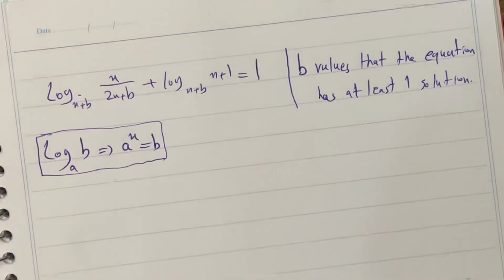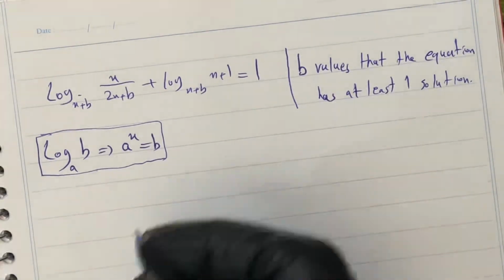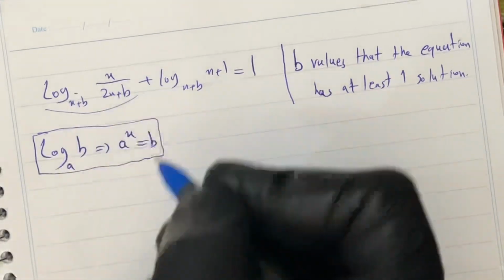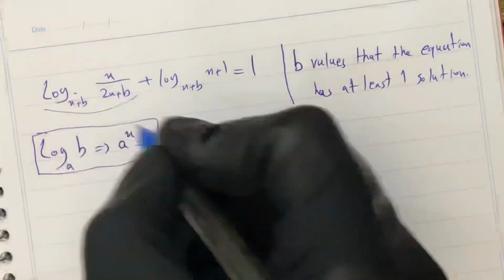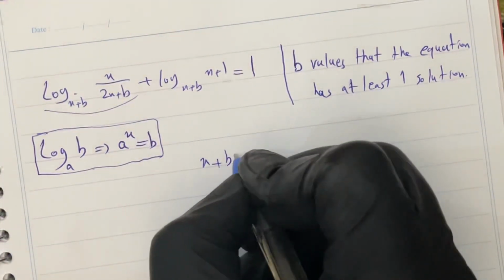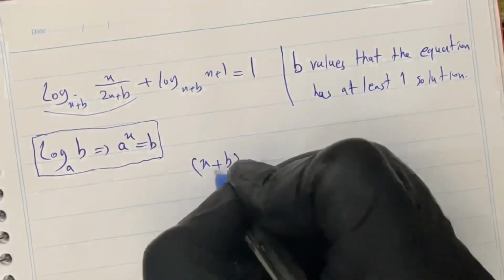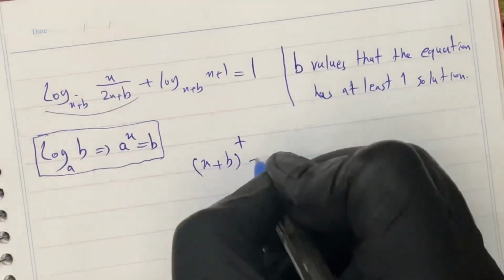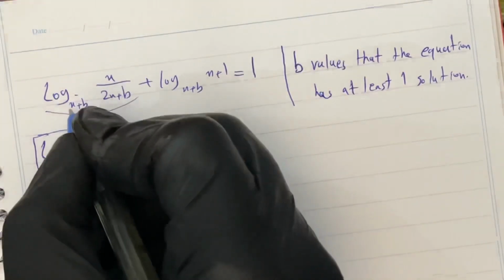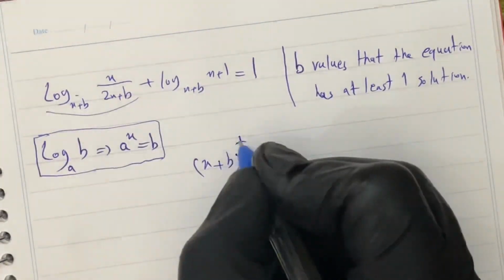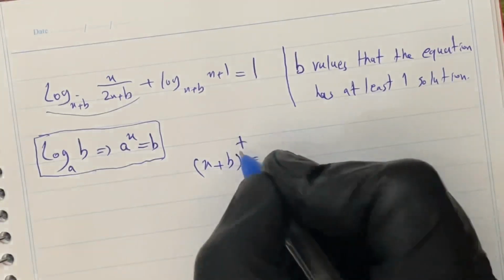So just be with me and follow me up. Let's start here. We have the basic definition. So, what does that mean? It's easy. It means that for the base x plus b, there is a t such that x plus b to the power of t equals this. X plus b to the power of something would be this, and we say that something is t.